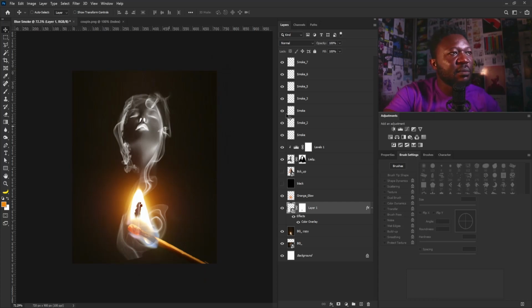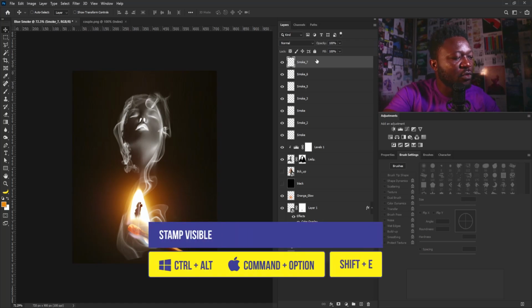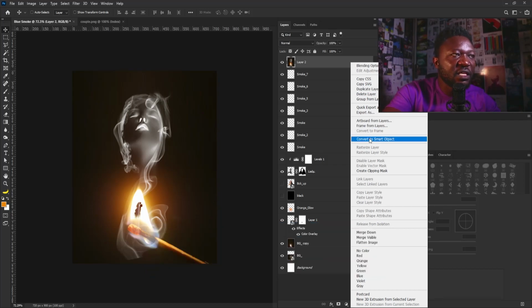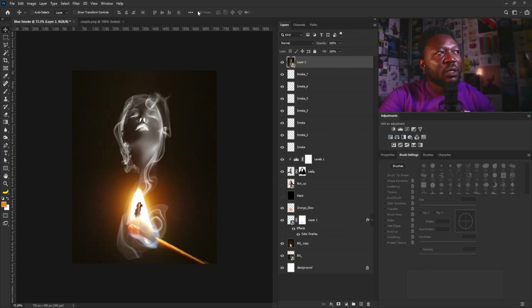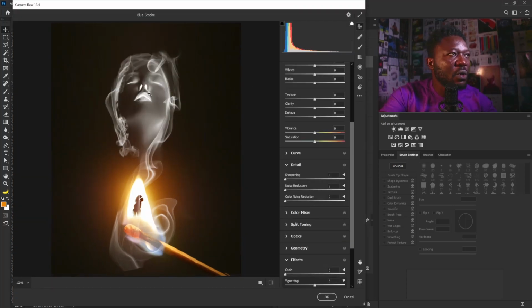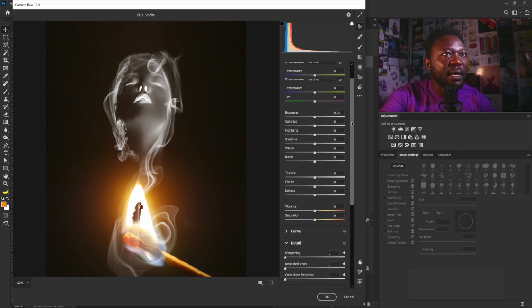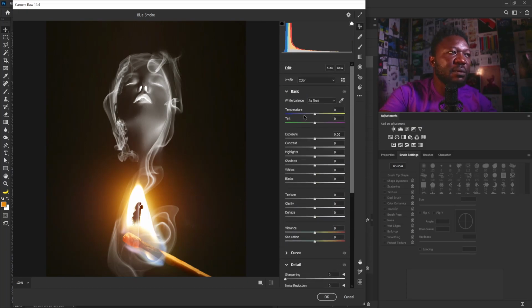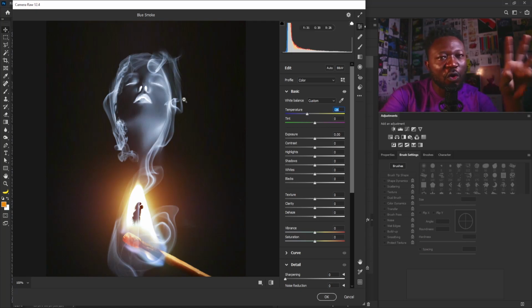Okay, so the next thing I'm going to do now is to take this to Camera Raw. All right, so to do that, I'm going to select my very first layer here and hit Ctrl Shift Alt and E. All right, then I'll right click and say convert this to a smart object. Okay, then I'll go to filter, then select Camera Raw filter. All right, so I'm going to start with my basic here. So under my temperature, because like I said at the beginning of this tutorial, the title of the movie is Blue Smoke, so we need to change this to blue. So I'm going to move from this side down to this side to have the blue color on the smoke like so.